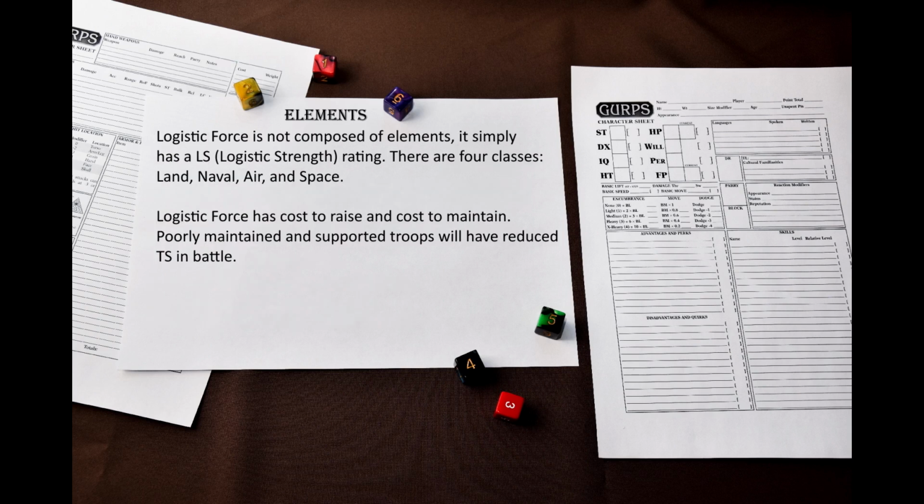That's it for the fighting force, but we also have the logistic force. Unlike the fighting force, the logistic force is not represented by the elements, but just with a LS logistic strength rating. However, there are 4 classes of logistic force: land, naval, air and space. Logistic force has cost to raise that depends on its class and cost to maintain. Fortunately, logistic force itself does not require another logistic force to maintain it, it maintains itself.